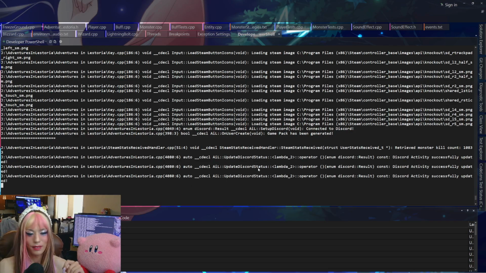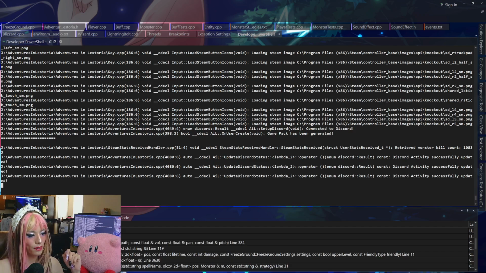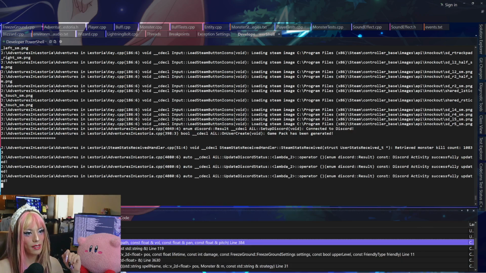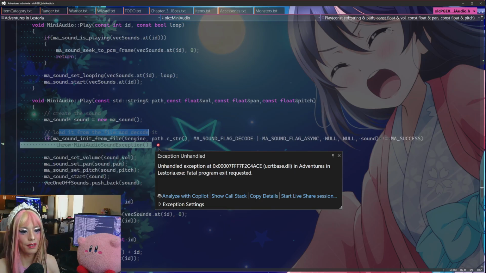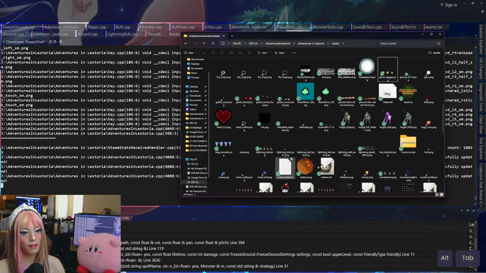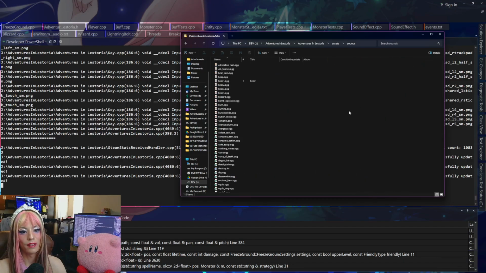How does that work? Does it still crash? Yeah. Maybe it just doesn't know what the name is? Let me see. It's trying to call play and it's not playing. Does the file not exist? Maybe the file doesn't exist. Load from file and decode it. So it failed to decode. Okay. I probably put the wrong file name by accident.